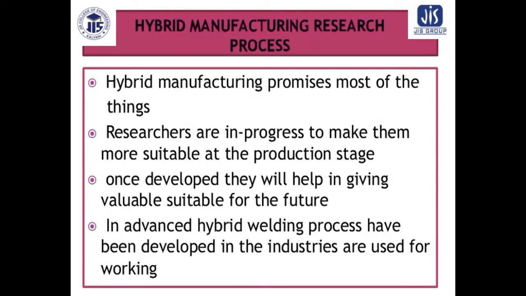Now we are discussing hybrid manufacturing research processes. Why do we prefer hybrid manufacturing in research? Basically, it promises most of the things a researcher wants. Research is in progress to make them more suitable at the production stage. Once it is developed, it will give valuable results for the future.